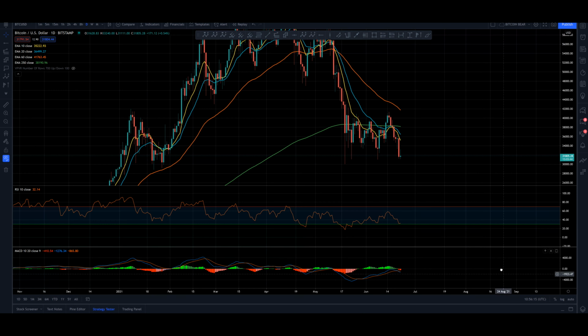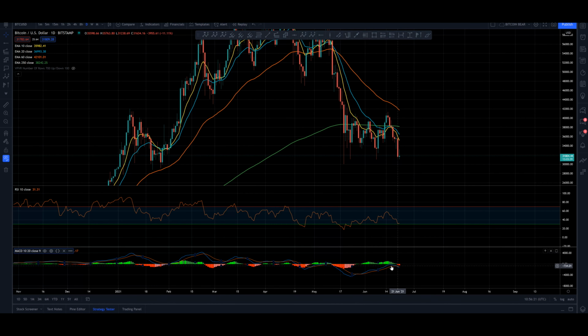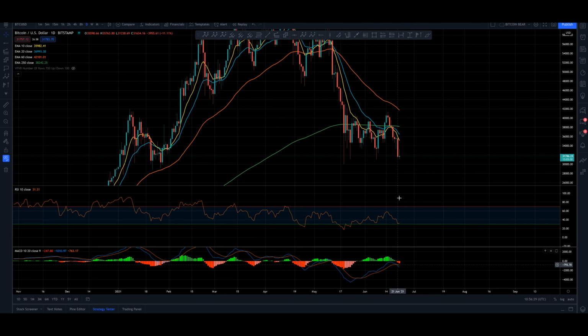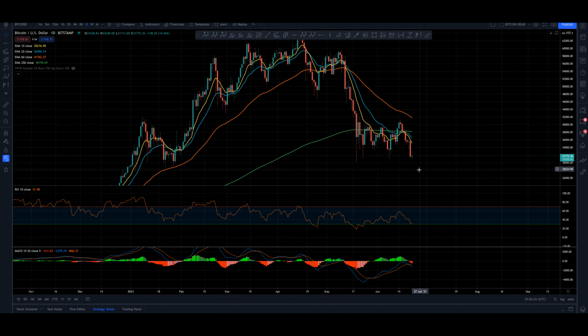And I would argue the same looking at the MACD. If we were to break down now, a couple of red bars in the histogram, we've had a short-term crossover, the long-term moving average suggesting further momentum to the downside is coming. The red bars are growing on the histogram again. So this all supports the idea of one thrust lower, right? But it also supports the idea of that thrust lower likely resulting in positive divergence. And that would help signal the completion of a 5-wave move, the completion of a correction, and a likely pivot point for our low. Like I said, it would also coincide with causing serious damage on the weekly time frame, which is a traditional capitulation moment for people to just throw in the towel and give up.